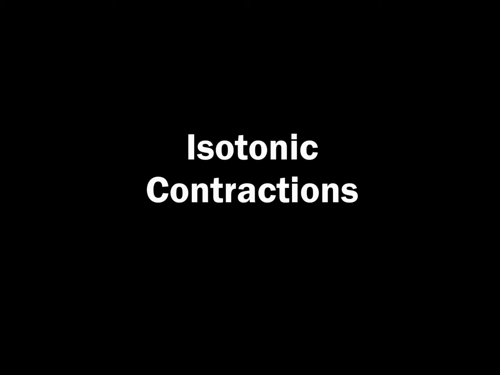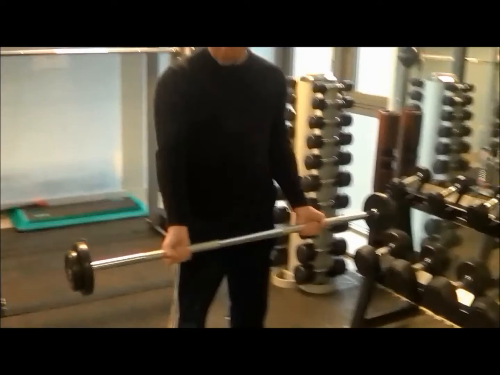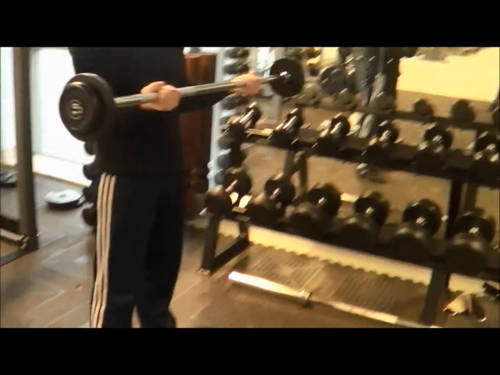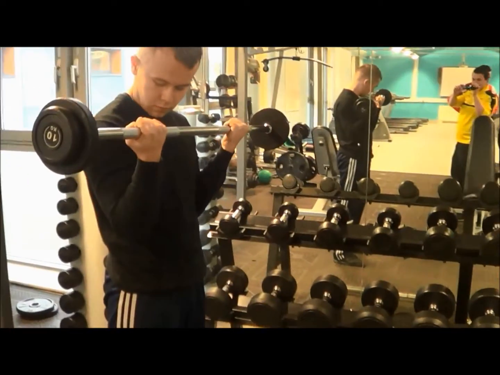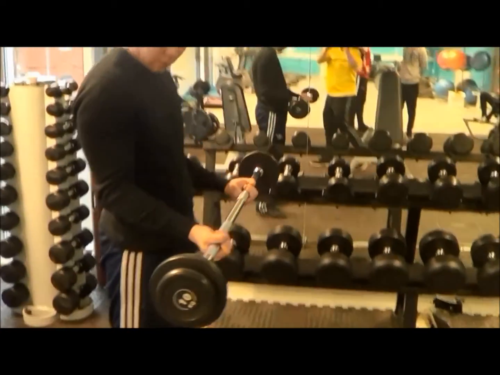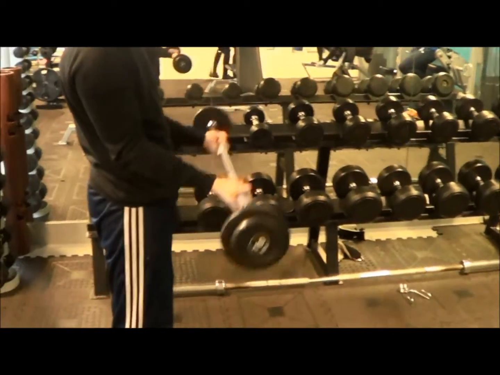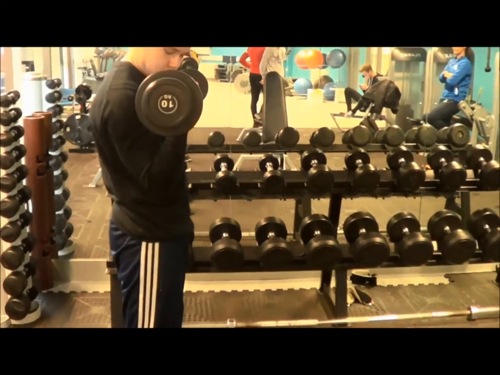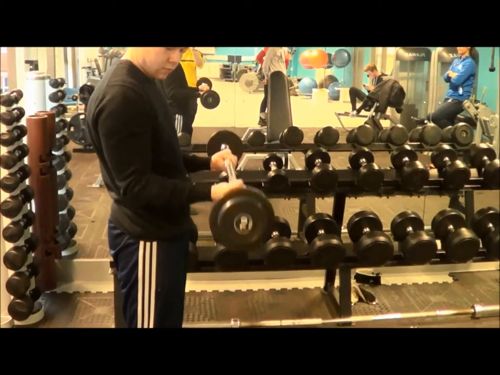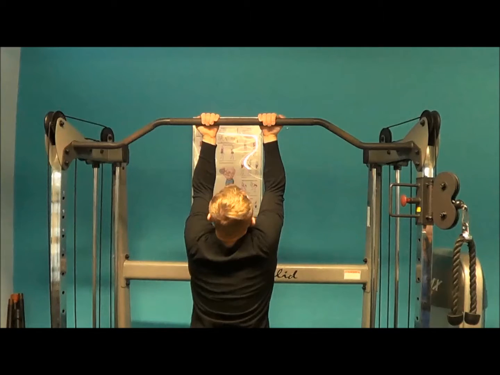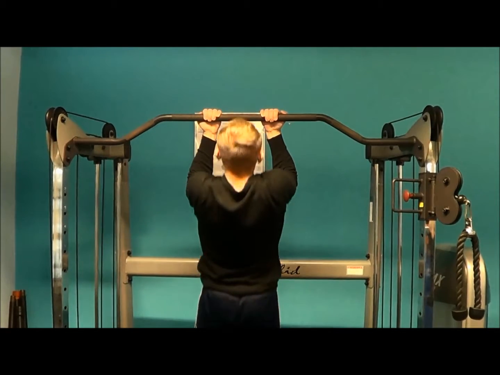Isotonic contractions. This contraction causes a muscle to change length as it contracts. There are two types of isotonic contractions. Concentric. This contraction causes the muscle to change length as it contracts. This is the most common contraction and is used frequently in sporting activities. A sporting example of this contraction is a bicep curl. When bringing the weight up, the bicep brachii contracts, making the muscle shorten.